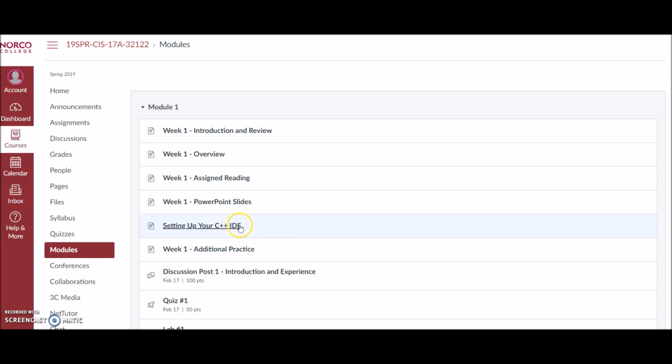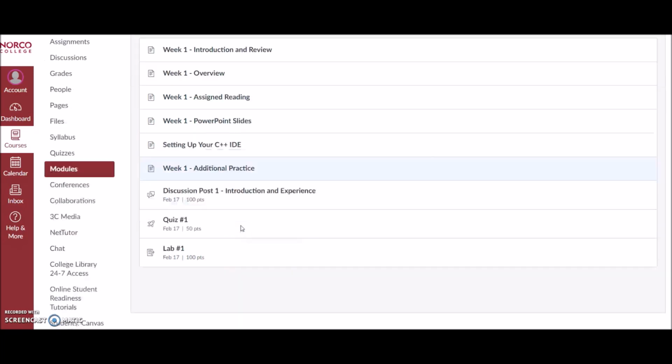You're welcome to use any IDE that you wish, as long as you're submitting the correct type of file. You just want to make sure that you can run your program properly and that you submit the correct file types, .h, .cpp, etc. That's the goal. You're allowed to use any IDE you wish, just make sure you submit the correct files. This link will give you some suggestions on which IDEs you can use. I highly recommend Microsoft Visual Studio 2015 if you're using Windows.